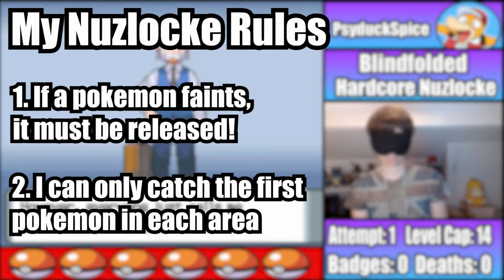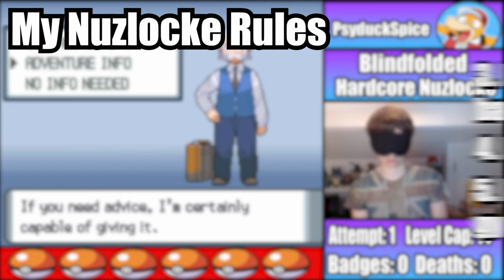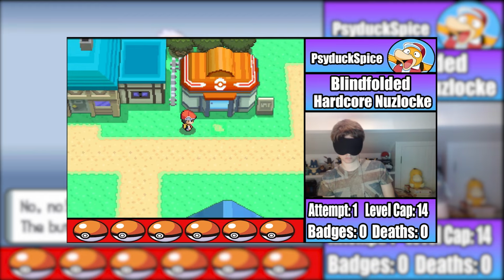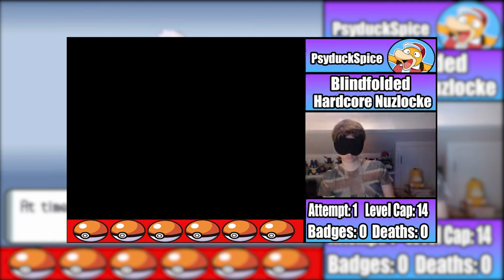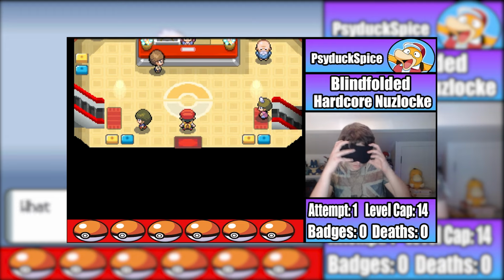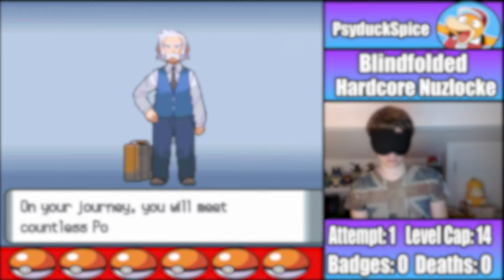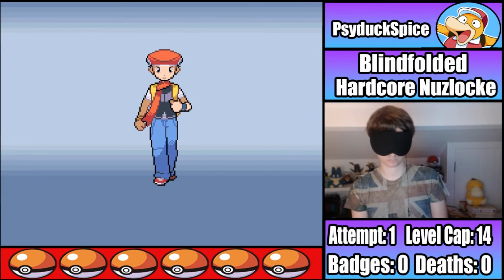I can also only catch the first encounter in each area. The rest of the rules are on screen now and in the description. Now, I'm pretty sure doing a blindfolded hardcore Nuzlocke would actually be impossible if I didn't allow myself to see sometimes, so I've decided that Pokémon centers are a kind of safe zone where I'm allowed to remove my blindfold. Let's jump right in then and see if it's actually possible to beat a hardcore Nuzlocke while blindfolded.